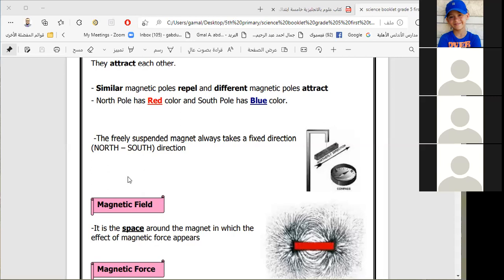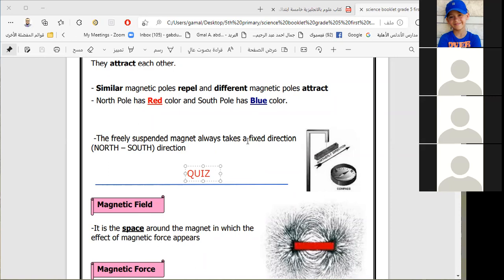Inshallah, I will ask you in the quiz until here. The quiz or the test will be up to this part, not more than this, okay? Is it easy? In the beginning, from light to the suspended magnet.